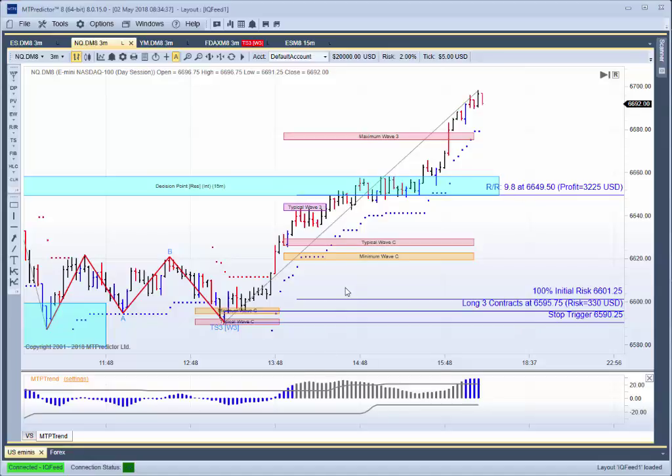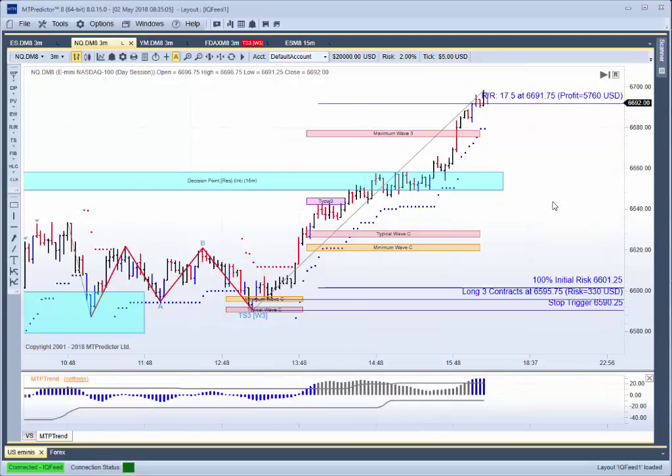If you're yet more aggressive, you could have looked at our MTP trend and seen that when the market got to this level, and more importantly to the higher time frame resistance, our MTP trend was strong. In other words, it's beyond our strength band. At that point, rather than come out at that level, you could have swapped to our ATR stop, which is our blue dots, and that would have held you in long, right up into close for a profit of almost 17 R, an absolutely massive profit.